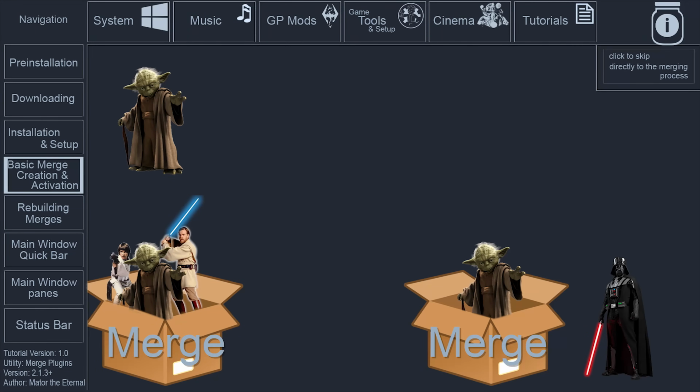In summary, merges will detect their master files if the masters have not been merged, or if the masters are a part of the merge and the merge itself contains all of the plugins that depend on the master. Individual, non-merged mods that depend on master files will not work if their masters are a part of a merge.